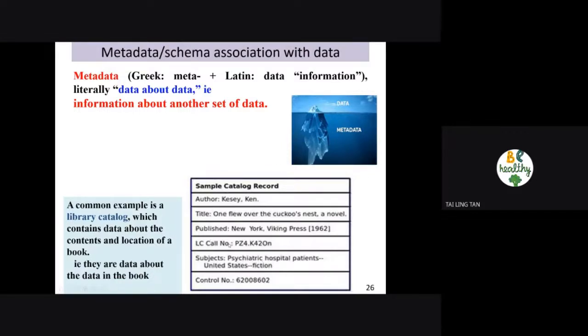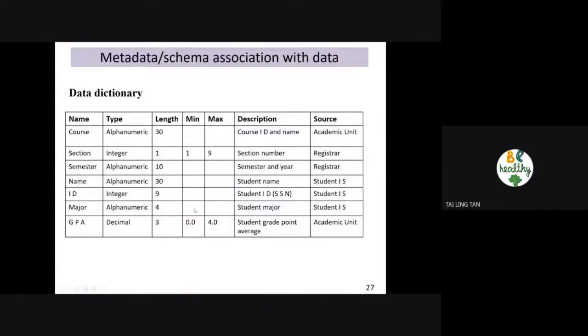So when we build our database, we always have this description, which is the data dictionary. When we create our database, we need to create all these individual tables, rows, and fields. For example, we have a cost field, and for this cost we have the type alphanumeric. So this is a way of metadata used to describe data. Later we will receive a lot of data, and it is based on all this format.